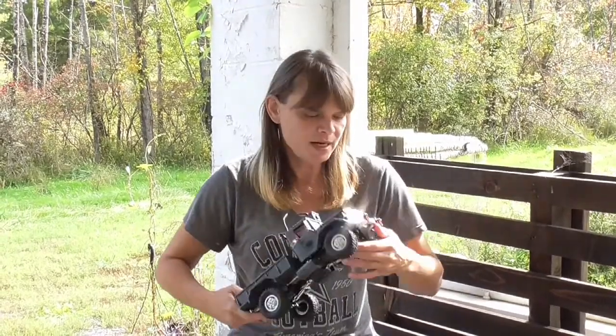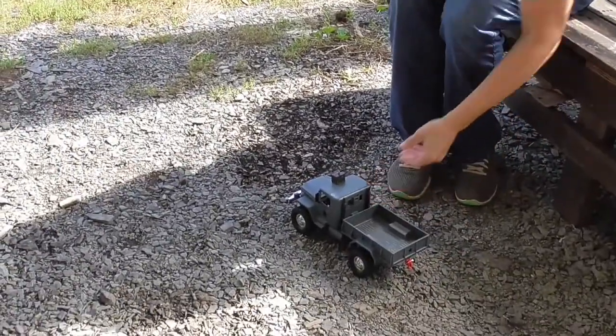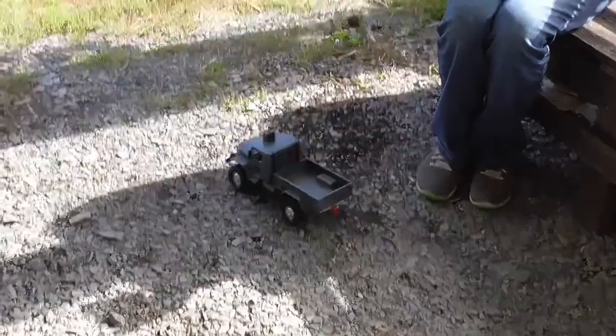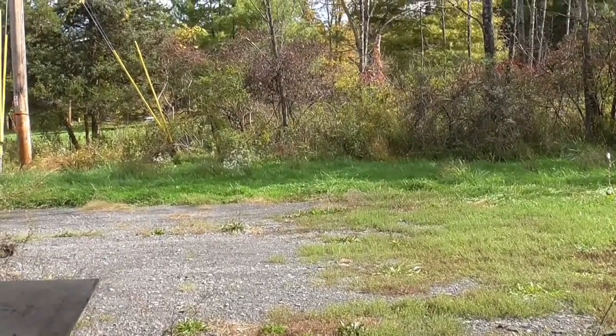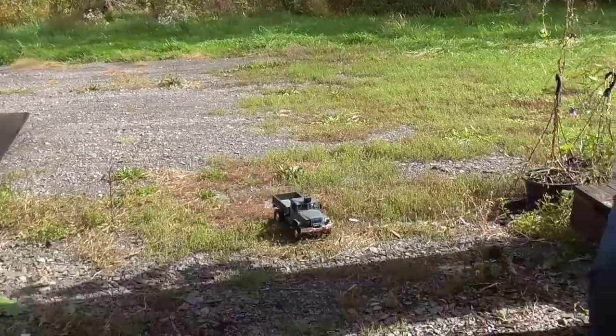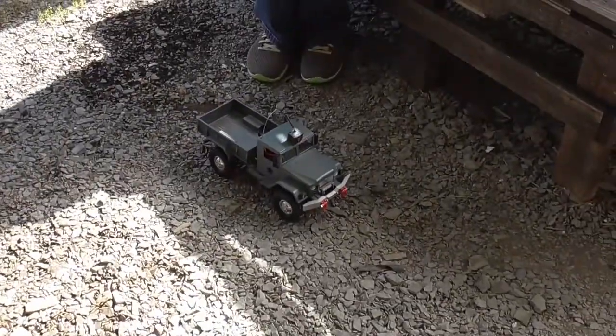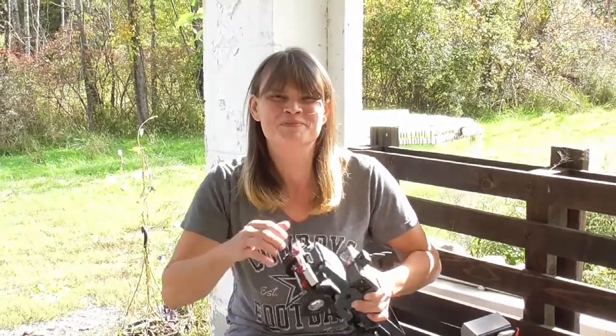So we got it all hooked up. And we're going to give it its first test run now with all these new parts in it. I forgot to mention, we also put a new, to me, a Torque Tune 370 motor in there, and it seems to be quite a bit faster than the old one. All right, let's have some more fun with this thing.